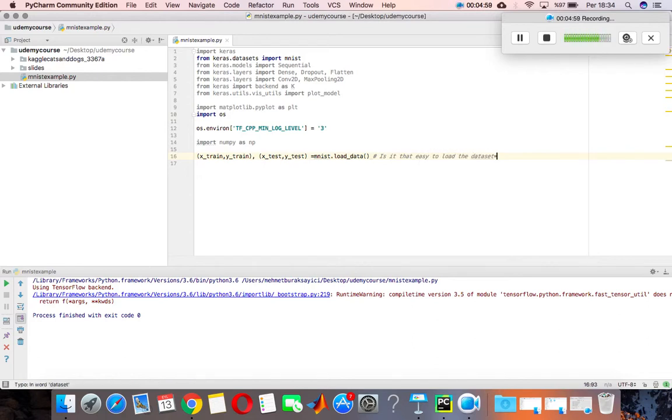Also, now we should identify the size of the image in two parameters. One of them is the row of the image and the other one is the column of the image.